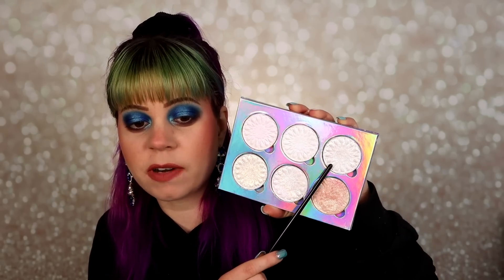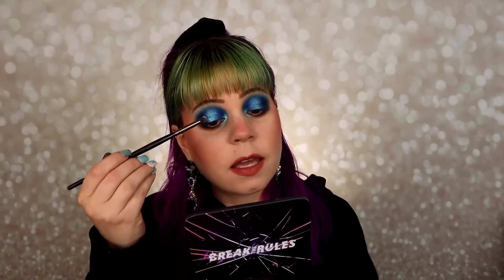That is a really cool shade — I love it. Now I'm going to dip into my Bitter Lace Beauty highlighters and take this blue one called Lucid, which is basically a blue glittery highlighter. I'm going to spray it because it's quite a dry formula, then tap a little bit of it just in the middle of my eye to bring in a little bit of extra oomph to this look.